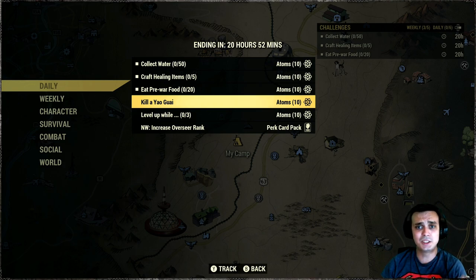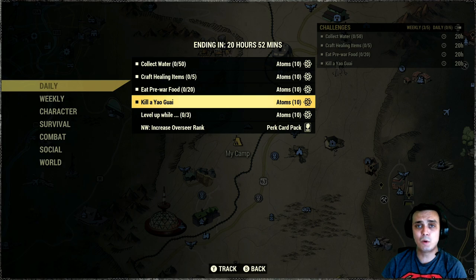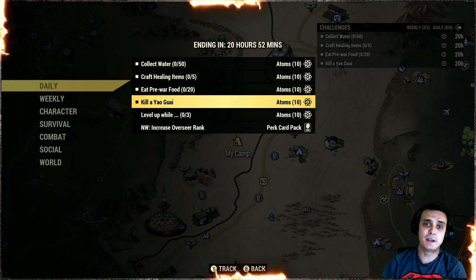And daily challenges such as eating candy, for instance. Kill a Yagwai, also super easy. We'll do that one right there. I'll show the location of the Yagwai for the low levels. The top levels, veteran players, I'm pretty sure already know hundreds of locations where you can find that beast.